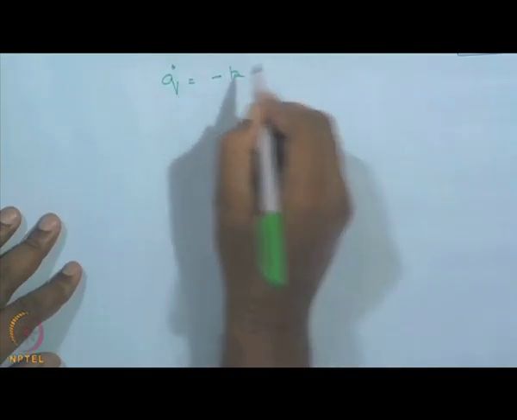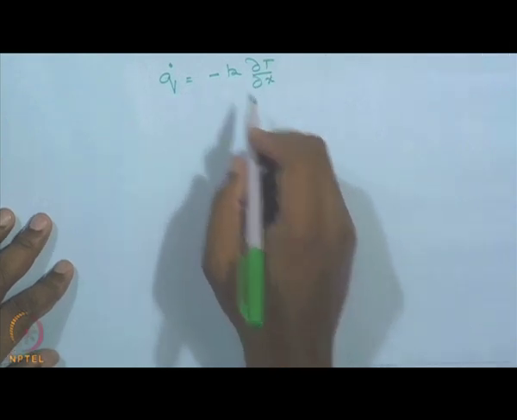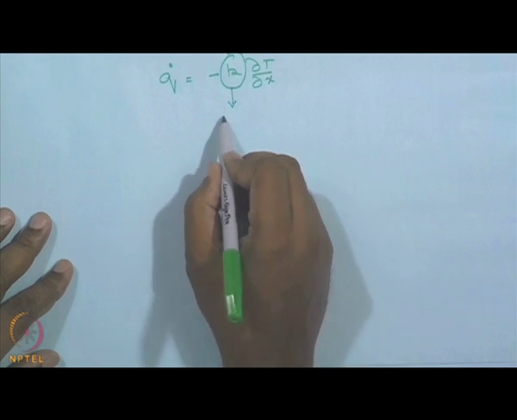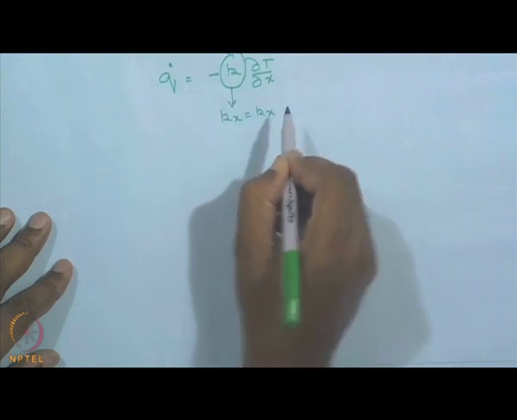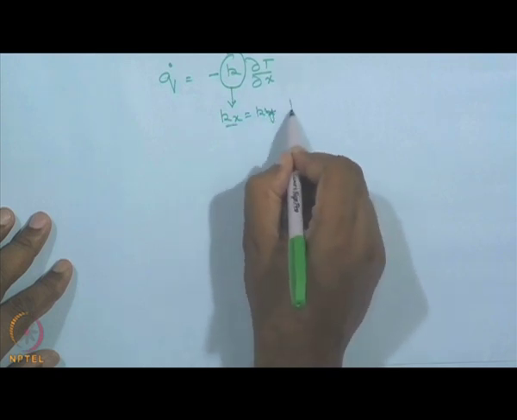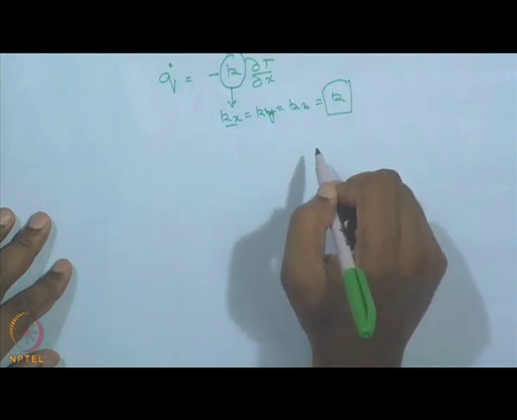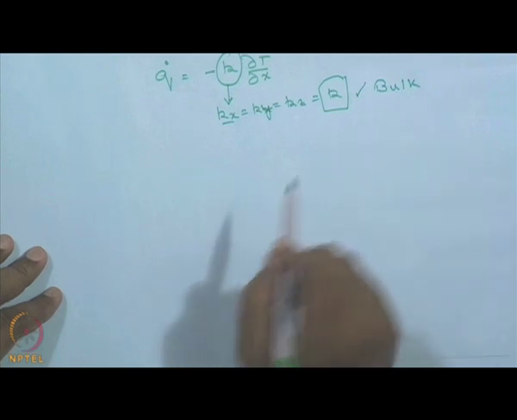For example, in Fourier's law, we all know about Fourier's law, which simply says that the heat flux is equal to minus k times dT by dx. This Fourier's law assumes that the thermal conductivity k is independent of position. It's the same in all directions. So there is no question of writing kx, ky, kz, because all of them are equal and equal to one value of thermal conductivity. This is true for a bulk system.